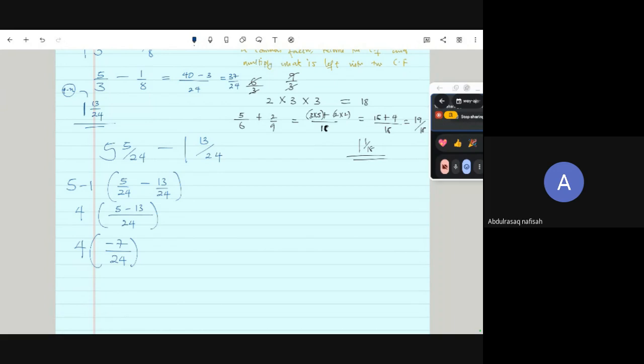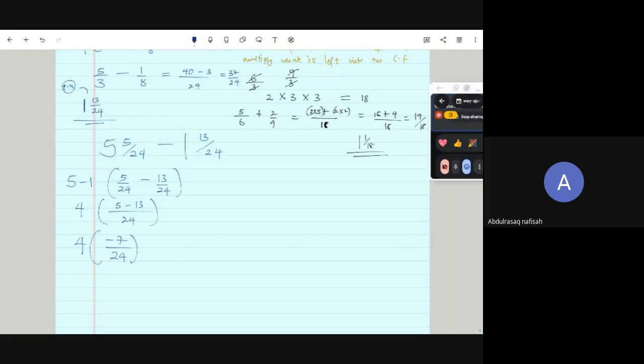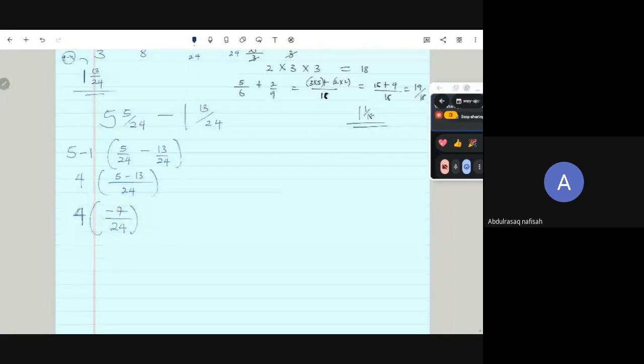Now, where we got to here, there's a big problem. To solve that problem, we have to remove 1 from this 4. This 4 will now become 3. That 1 that we removed, we are not going to write as 1. We are going to write it as 24 over 24, which is the same thing as 1. Because we are dealing with fractions of 24 here, that's why we bring 24 over 24. So minus 7 over 24.